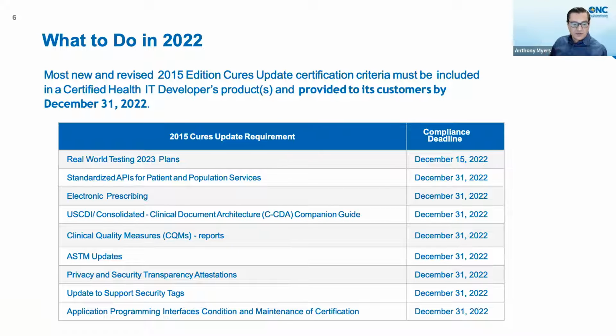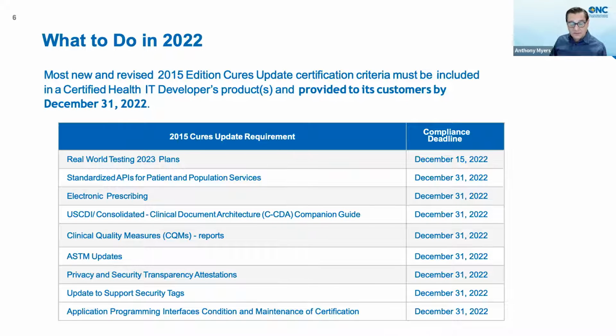As many of you know, the purpose of the 2015 Edition Cures Update was to provide transparency, introduce modern standards, and enhance health IT capabilities. It also included several new, revised, and removed criteria. So we're going to place a link that you'll have access to shortly if it's not already there. There are actually going to be 3 links. One is to the 2015 Cures Update criteria. There you can click on the certification companion guides, or CCGs. They provide clarifications, regulatory text, lots of information.